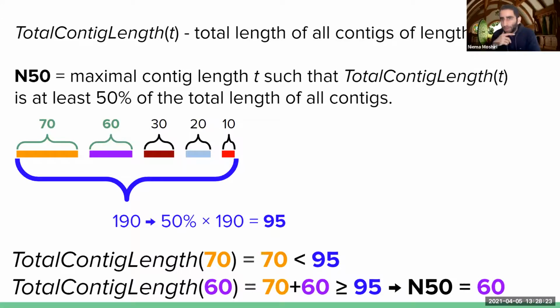So I'll read out some of the answers in the chat. One of the answers is: a bigger N50 would be better because it indicates you have more long contigs. Someone else said bigger N50 is probably better. Bigger because it means your contigs are bigger. Precisely. So let's step back and think about the best case scenario.